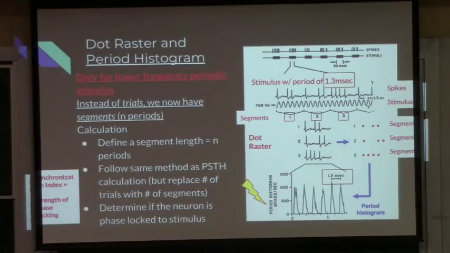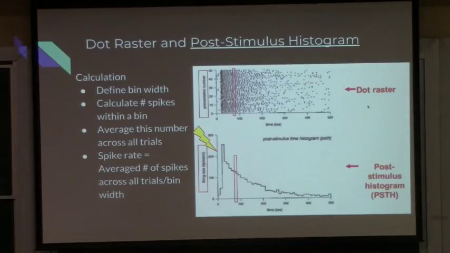Yeah. So back to the question I asked earlier. If it has phase locking, would it just look like multiple spikes, not like a curve like most post-stimulus histograms we've seen? So over here, what you have essentially is one stimulus being presented. It's not a periodic stimulus. It's just one stimulus was presented, and you're looking at this neuron's behavior after that stimulus was presented.